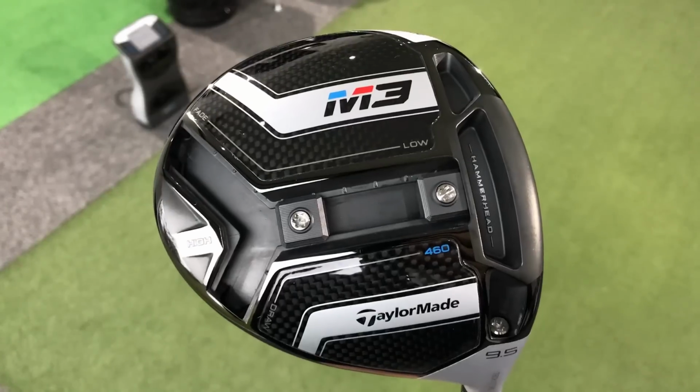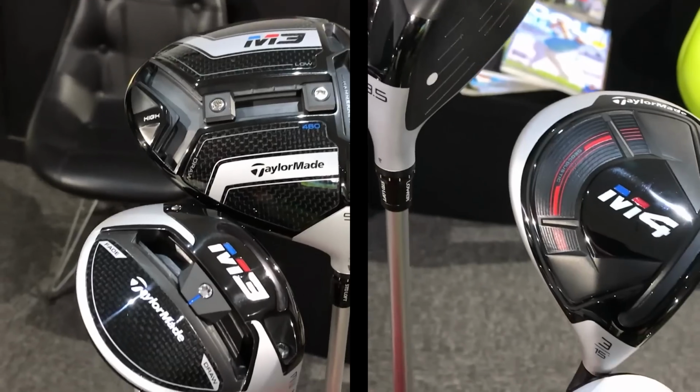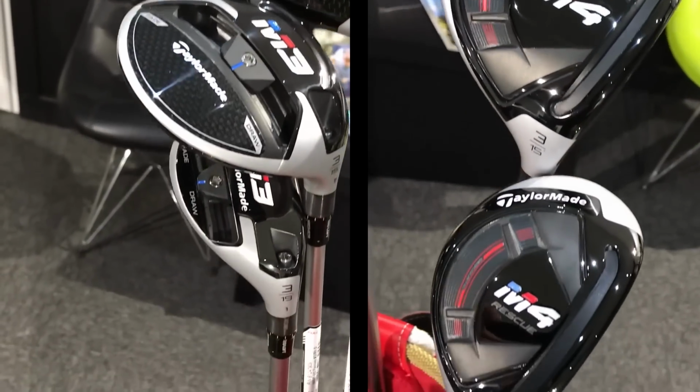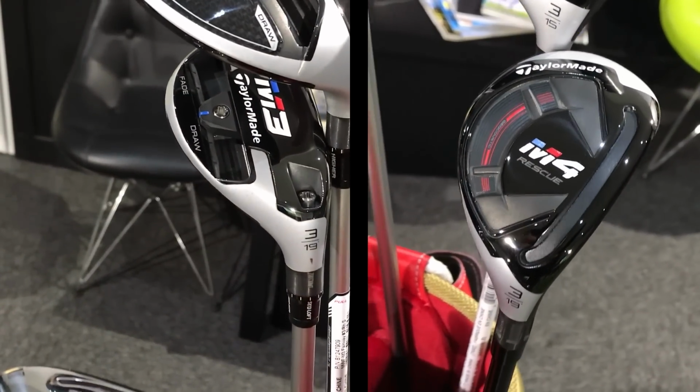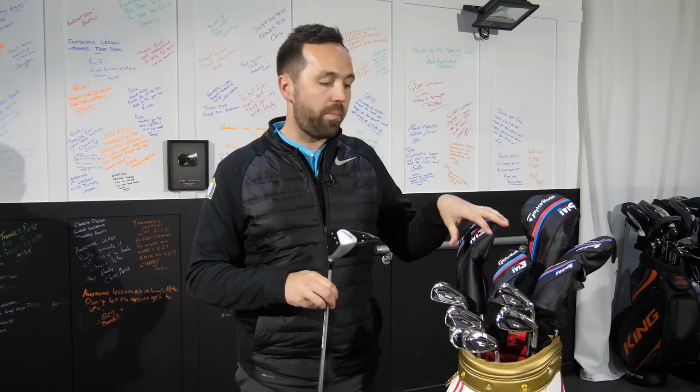I'm going to do a first look and the first hit of the new TaylorMade M3 driver and the M4 driver. I've got the fairway woods of each as well, hybrids and a new set of irons each. Stay tuned to the channel because I'm going to do videos on all of that coming soon.